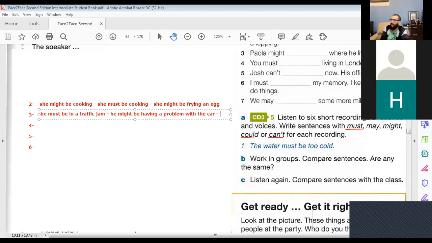We can say, we can even talk about the car in front of him. We can say the car in front of him must be driving slowly. Right? Because he was very angry. He says, ah, come on, beep, beep, and he's using the horn. So maybe we can soften it a bit and say could be, because it's not known exactly in the story. Could be driving slowly. All right, let's see the next situation.